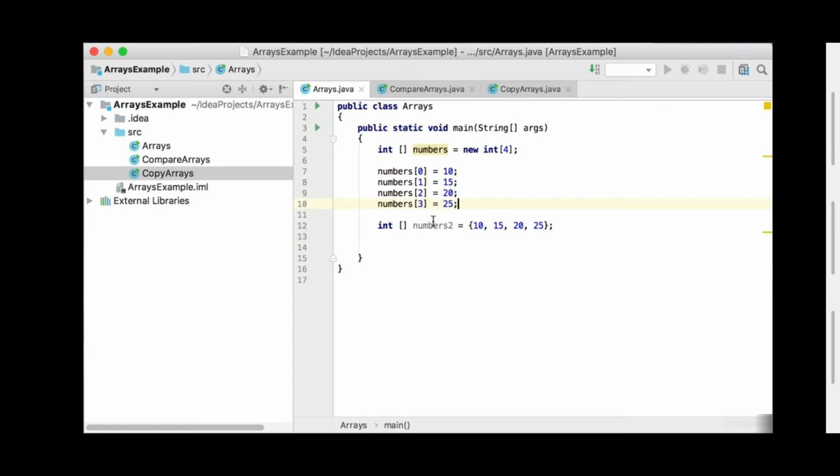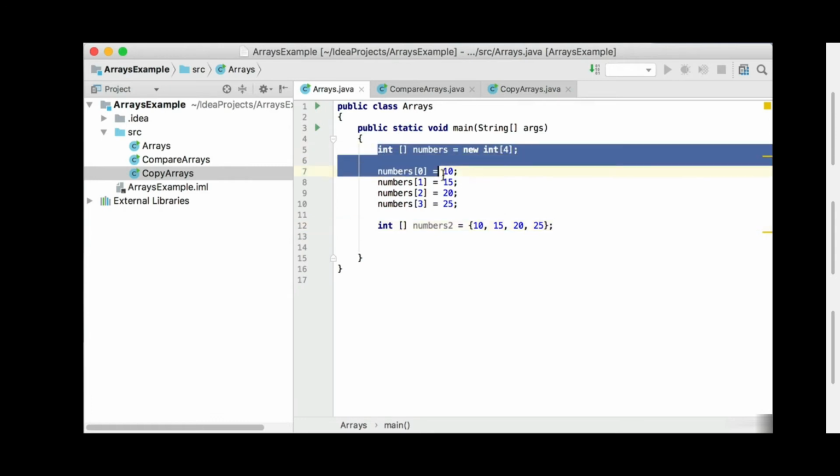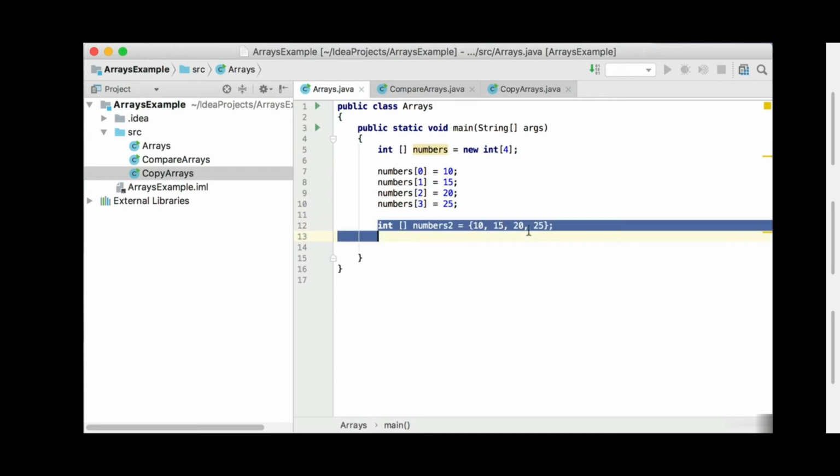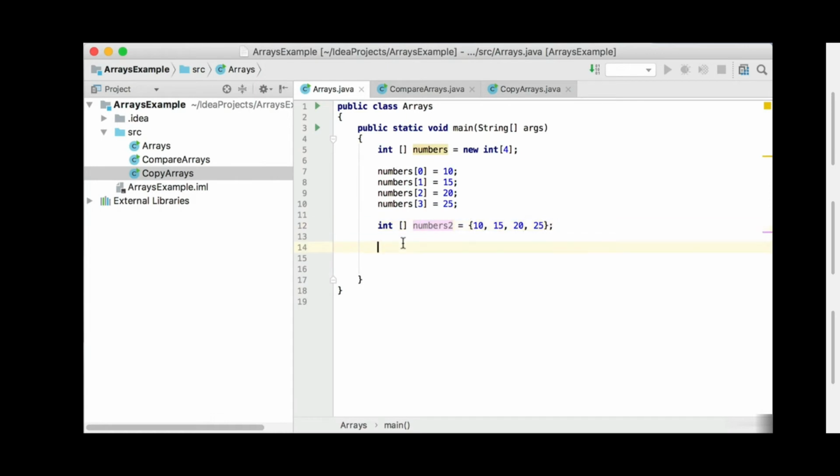So this is essentially doing the exact same thing as what we did there. We're basically saying go and create a new array of size 1, 2, 3, 4, exactly like we had there, and into position 0, 1, 2, and 3, go and place those values. So these 5 lines of coding is doing essentially the same as this 1 line of coding. Okay, so there we have initialized it, we've declared the array, we've set the size to 4, and we set the values already in the array.